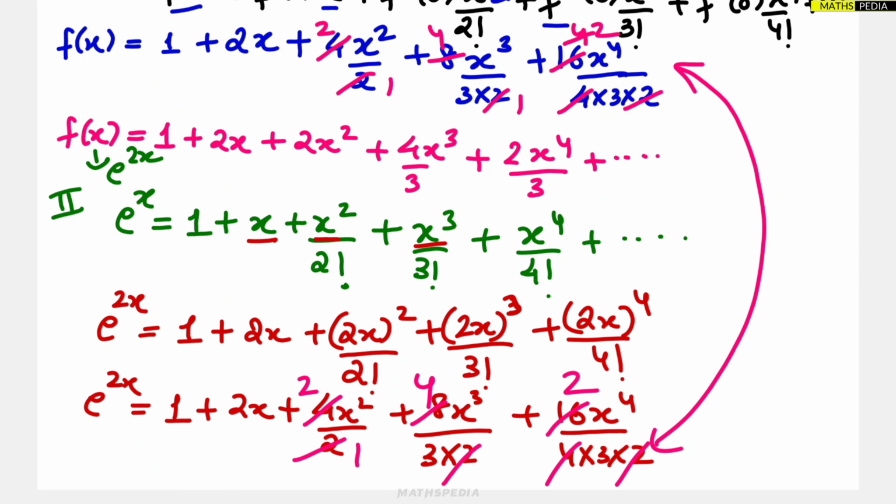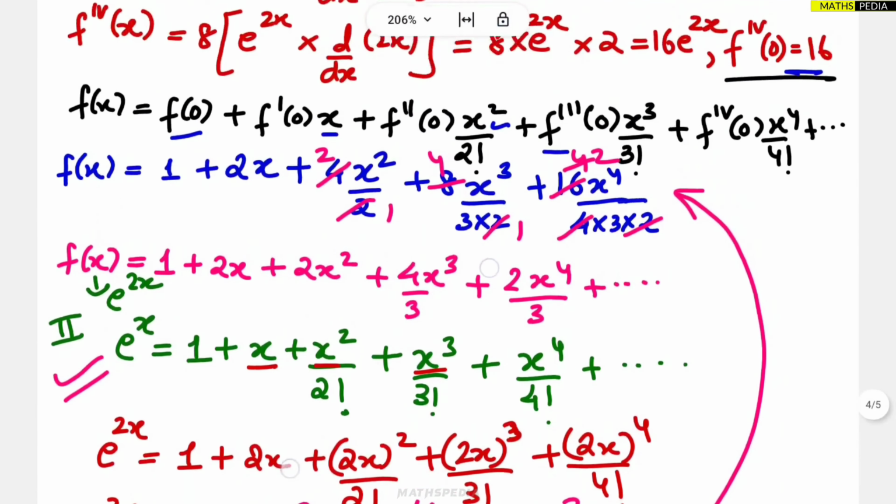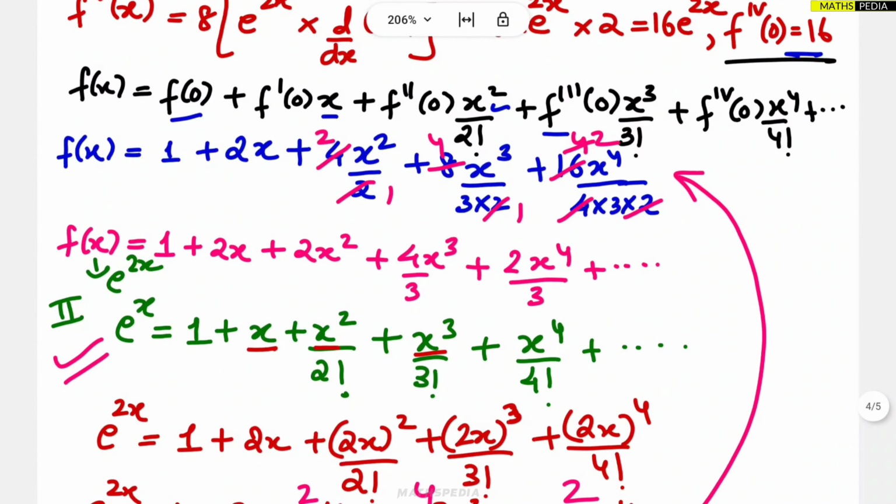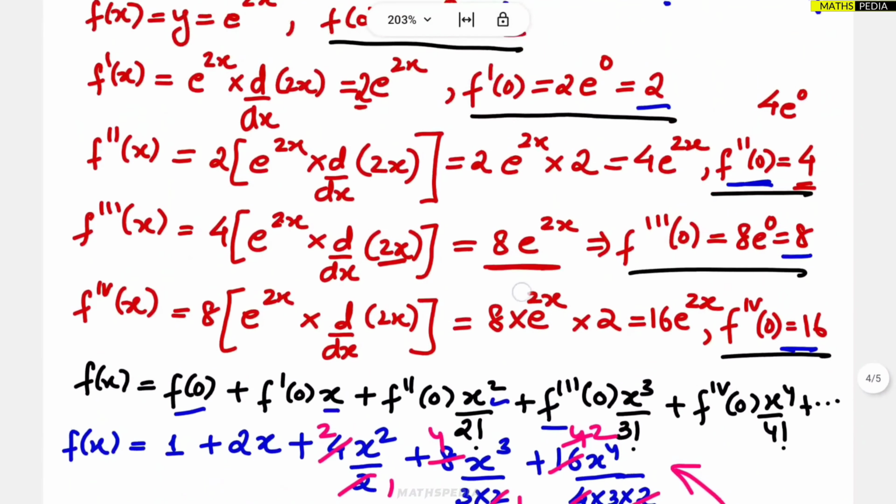So what you understood from this is that if you want, you can do it by the second method also, if you know the e power x series. Otherwise you have to do the procedure to get the e power x series, then substitute the value, but it is better you go by the first method itself. If you already know the e power x series, then it is fine. Otherwise you go by the first method itself. Okay.